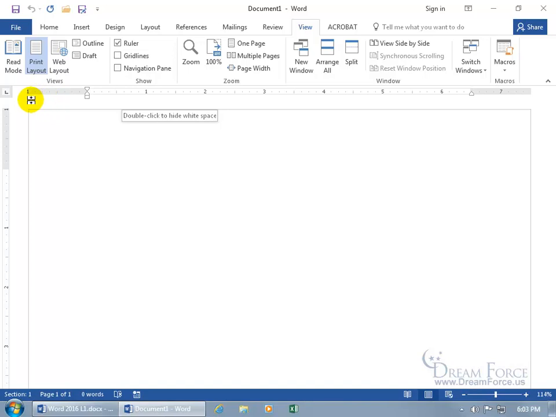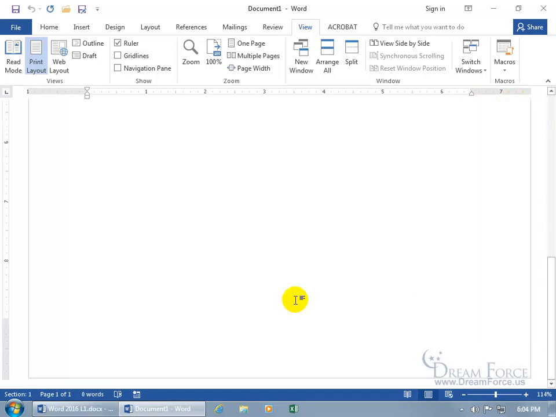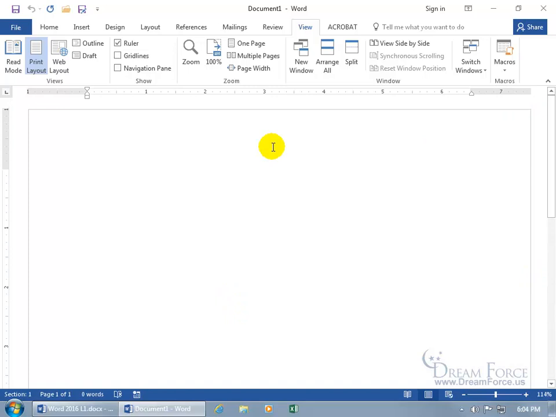So if you go from 1 over to 0, that's where the cursor's at, so I can't work in that part of the document because that's my left margin. And then vertically, we go from 1 down to 0, that's 1 inch, so I can't work from that point down within the document. And over to the right, I've got my right margin, it's 1 inch from 6.5 to 7.5. When I click and drag the scroll bar down to the bottom, I've got my bottom shaded area, the margin from 9 to 10. So top, bottom, left, and right, they're all 1 inch margins. So wherever my cursor's at, that's where it's going to be dumping the text when I start typing.